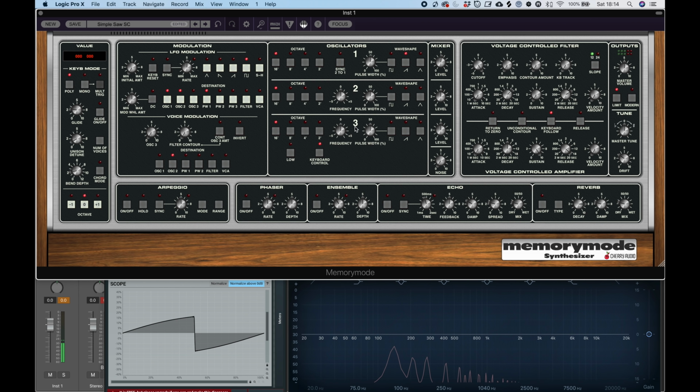So if I modulate oscillator 1 with oscillator 3, put 3 on a square, turn the level off so we're not listening to it. Let's switch oscillator 1 on as a destination.